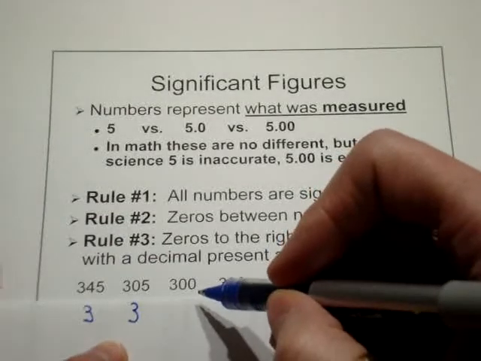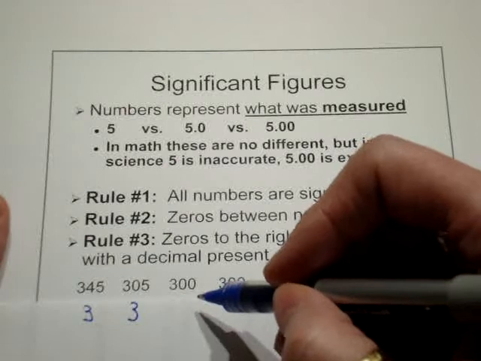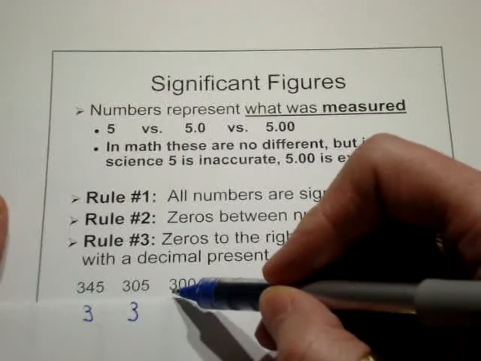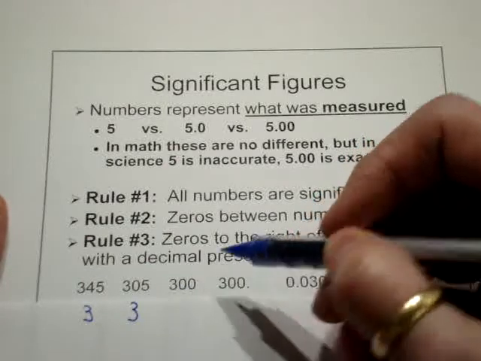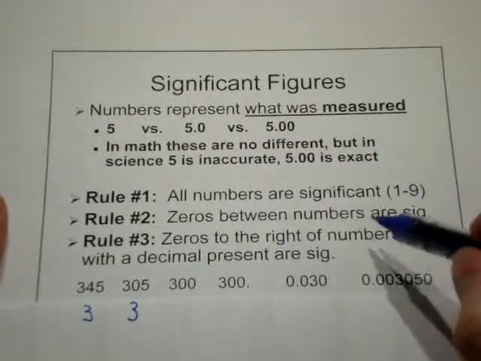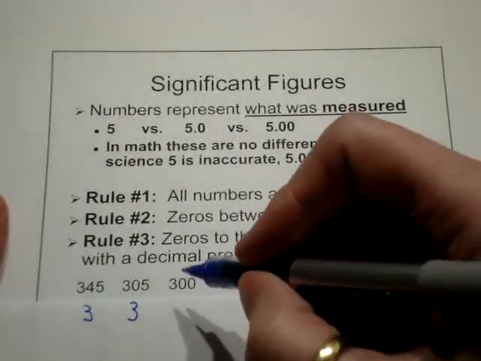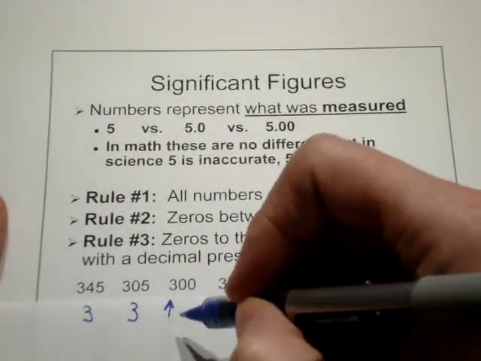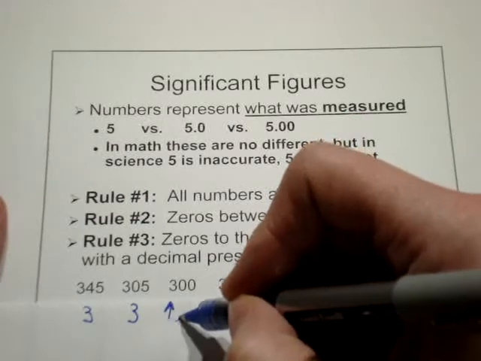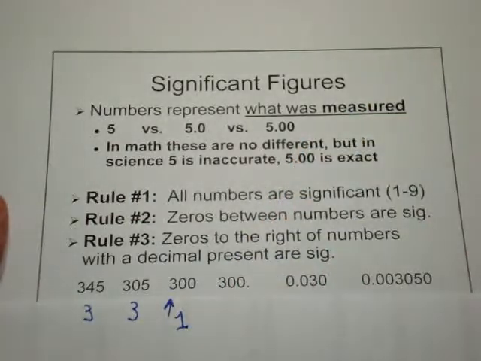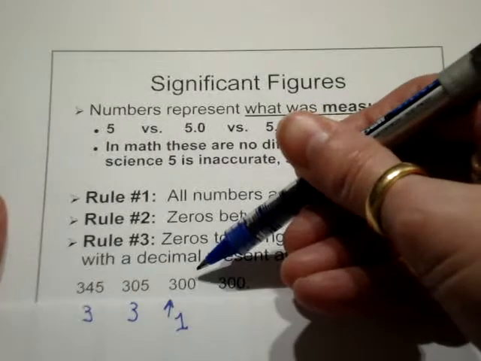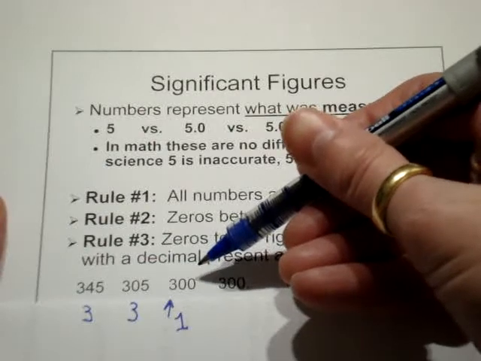But it's starting here where we do get into some gray area. We have a 3, so that's significant, but are the zeros significant? Well, the zeros are on the right side of the 3, but there's no decimal point present. So what this is showing us is the 3 was measured, but the zeros weren't. For example, if you were to count $100 bills in your pocket, maybe you have 3, but you didn't look at any 10s or 20s or 5s or 1s. So this would not be a very accurate number of how much money you have in your pocket.